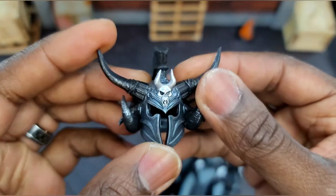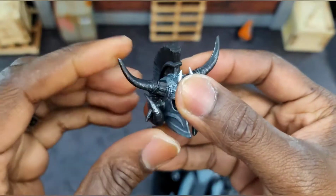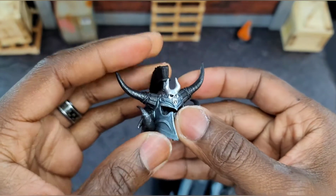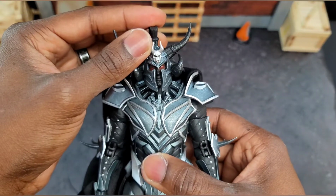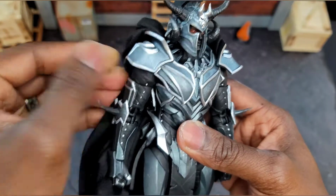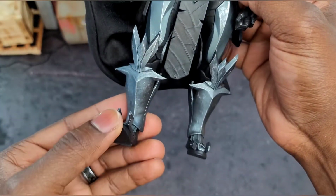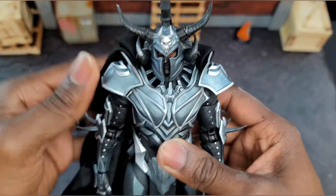One thing you guys need to know about this figure is that a lot of the items on this guy are soft plastic, bendable, malleable, soft, whatever you want to call it. His helmet does fit on his head a little loose, but because everything is soft, you don't have to worry about much snapping off unless you're really aggressive. The shoulder pads are really soft. These pointy spikes are really soft. This flap, that little skirt, is really soft. This armor right here is really soft. Everything is soft and bendy, so you don't have to worry about many things snapping off, but still be careful at the same time.